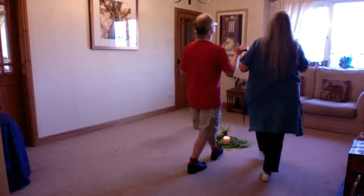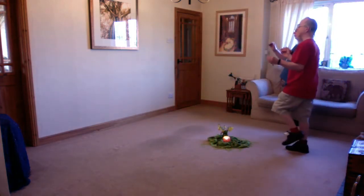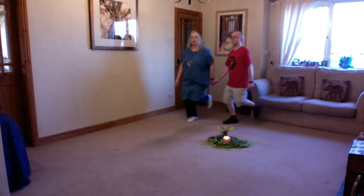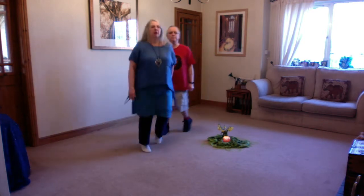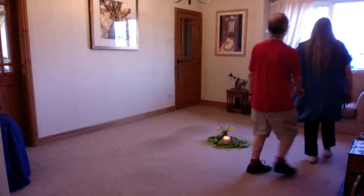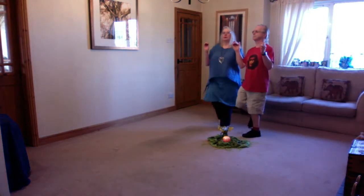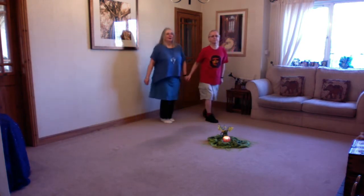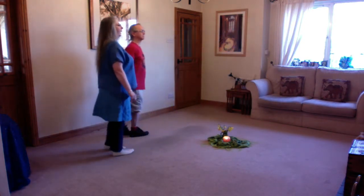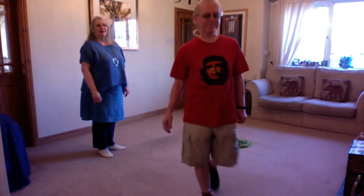Right, bounce, right, left, bounce, four steps back from the top. Drop, step, and drop, step, right, two, three, left, two, three, repeat. Right, two, three, left, two, three, cross centre, right, bounce, and left, bounce, four steps back. Right, and left, right, left, right, left. Dobra Nevesto.